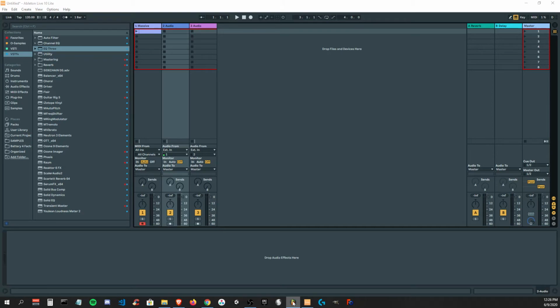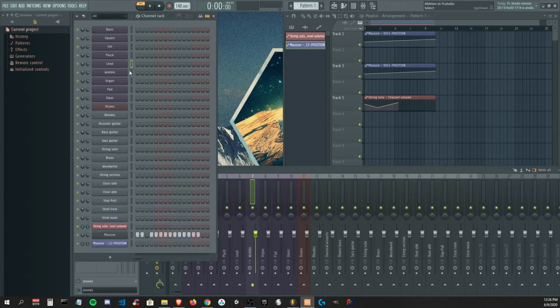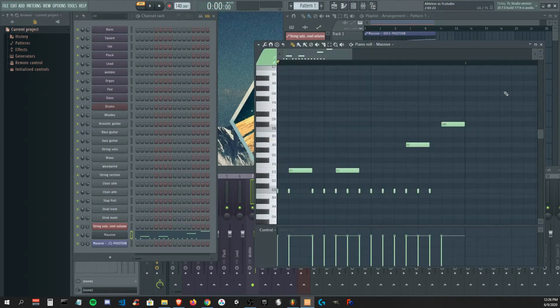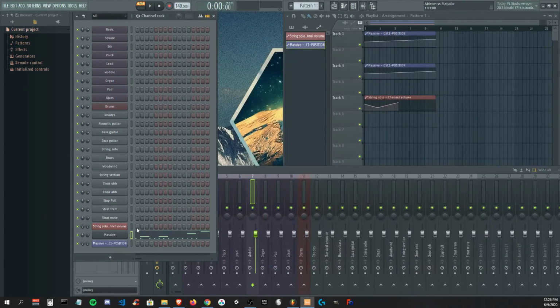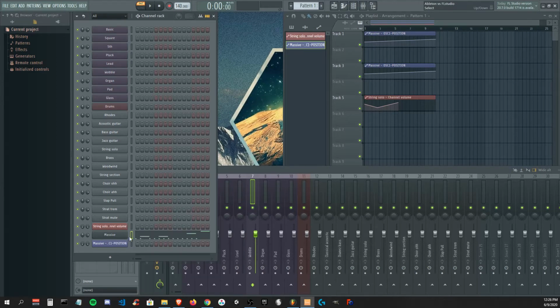You can copy the MIDI clips onto different tracks. Say we make this a MIDI clip. If I want to copy it, you could right click and go to copy, but I usually just say Control C. Everybody knows it. It's 2020. Everybody knows Control C, Control V. So you could paste it into any one of these.